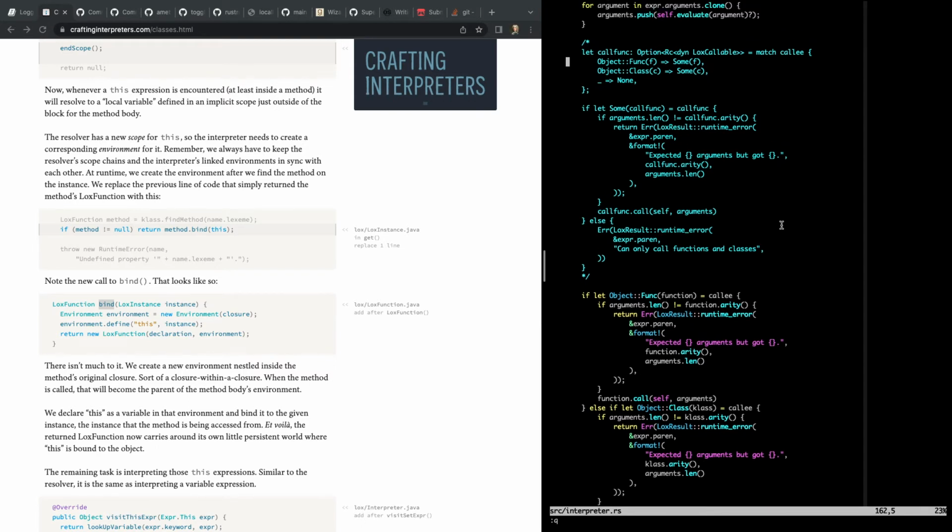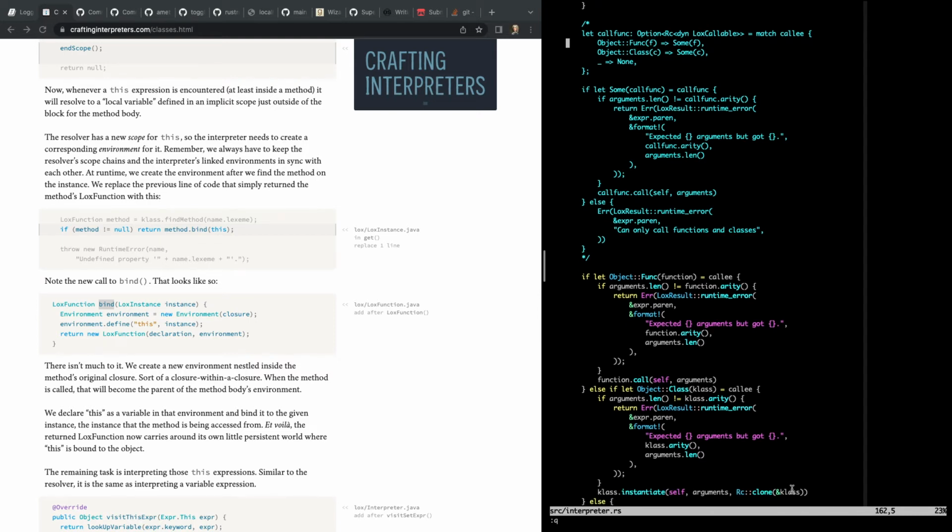So, is there a way maybe we can extend the call interface to pass in not just arguments but also the reference to the class? I mean, maybe that's the easiest way to do it. Would have to know that though. What's class? So class is, oh yeah, it has to be the actual class. Dang, I don't think there's a good way to do it.